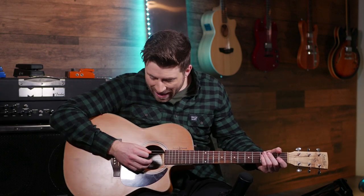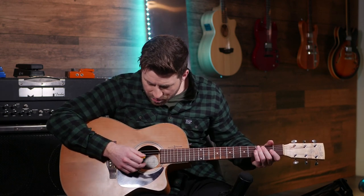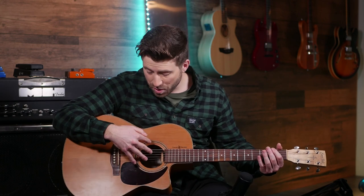The riff's not too complicated. The tough part here is going to be switching between your actual strumming and then playing the notes accurately in between. One thing that can really help this is just looking straight down at your picking hand and then looking at the strings that you're trying to play. Eventually, you'll get to the point where you don't need to look, but it really helps in the accuracy early on to look down — just like you're probably used to looking at your left hand. Practice that nice and slowly, just like everything. Once it's smooth at a slow speed, then you can start to ramp up the speed. This one's not too fast anyways, so it should sound pretty good even at a really slow speed.